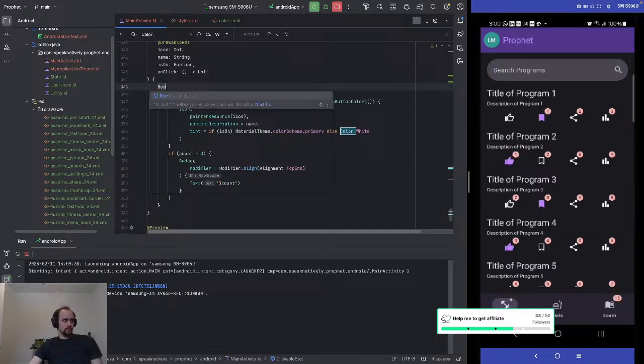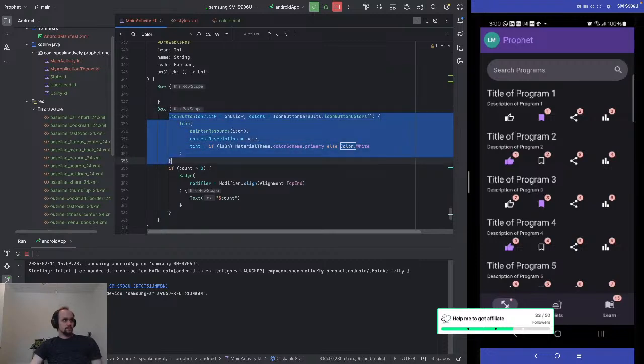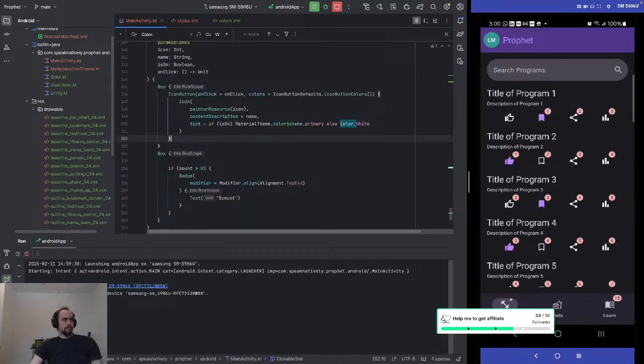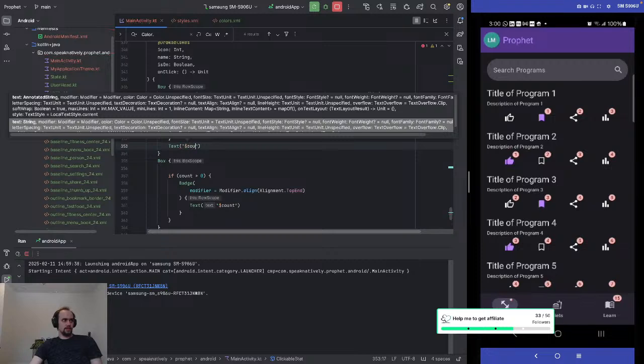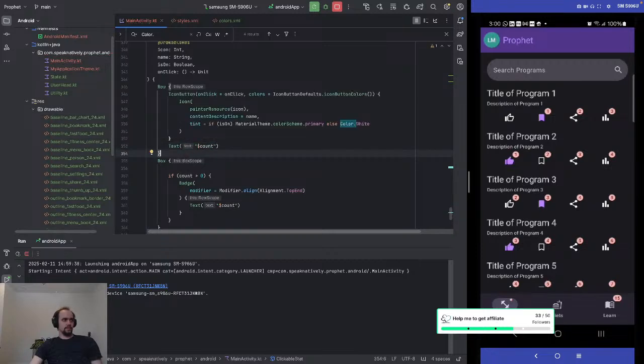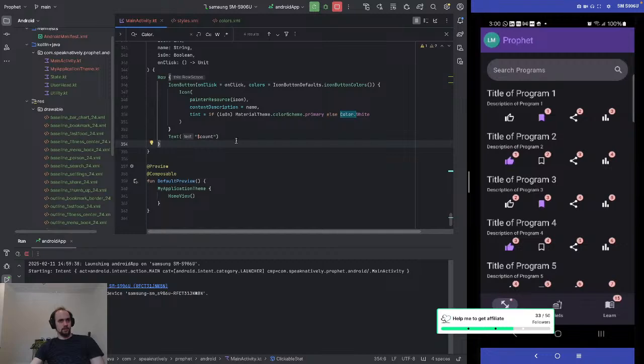We'll do a row. I think we'll do a text. I'll just say count. Let's just see how that looks.